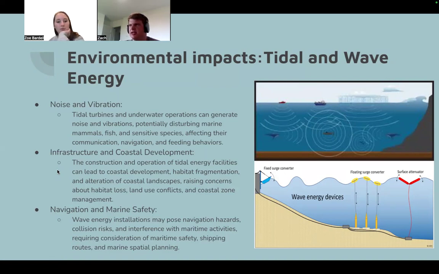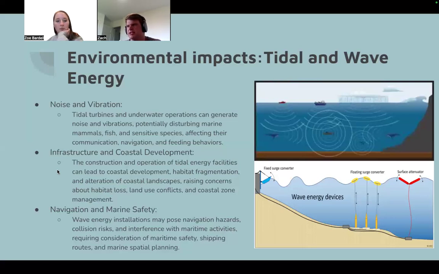Another impact is coastal development. The construction and operation of tidal facilities can lead to coastal development and habitat infringement or fragmentation and alterations of coastal landscapes, raising concerns about habitat loss, land use conflicts, and coastal zone management.